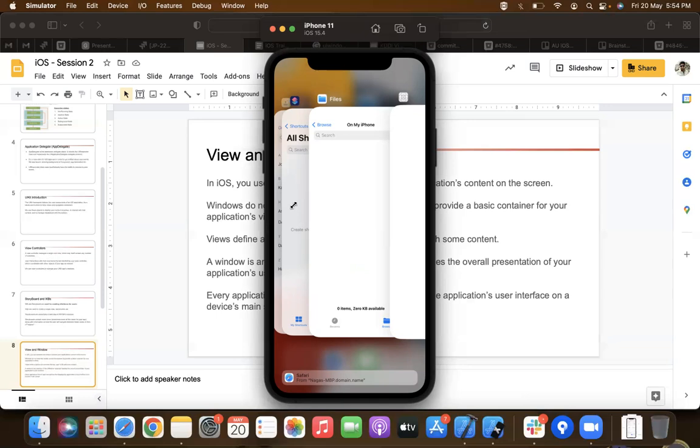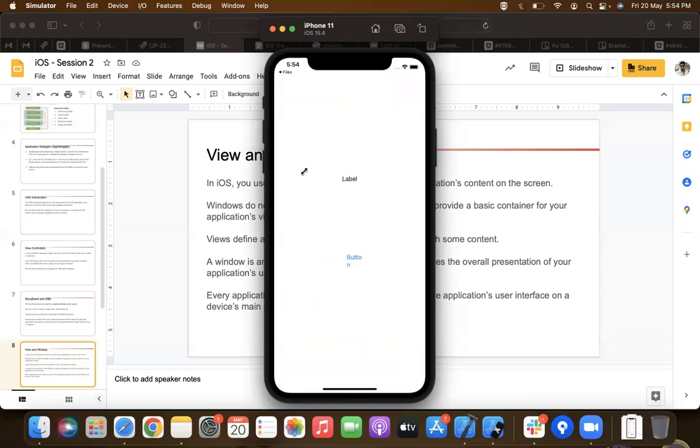And for iPads there is a multitasking kind of concept. Here we are only able to open one app at a time, but on iPad you can see multiple apps. That's called multitasking.